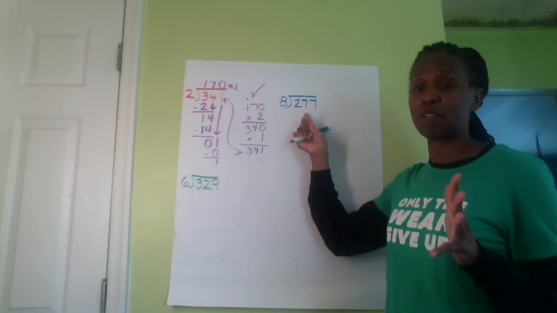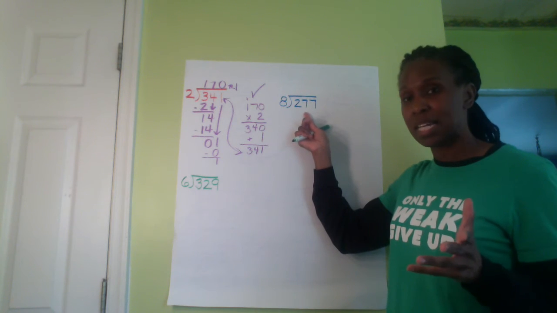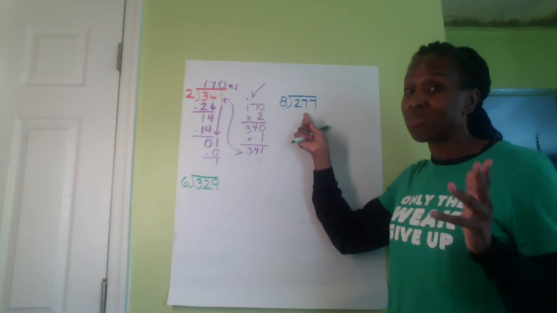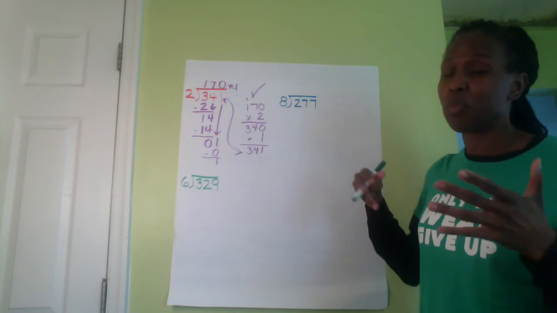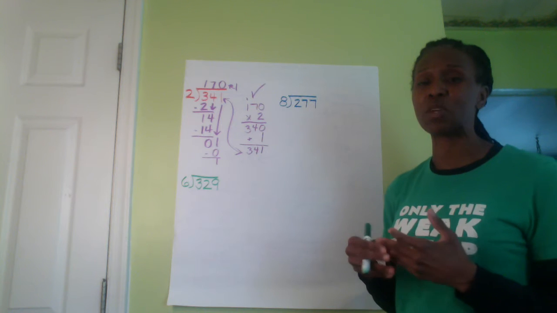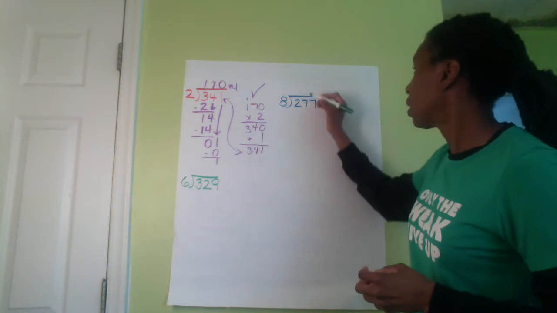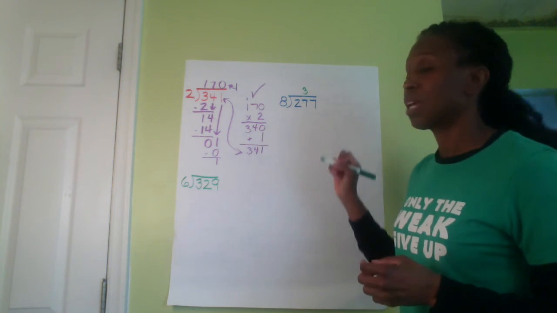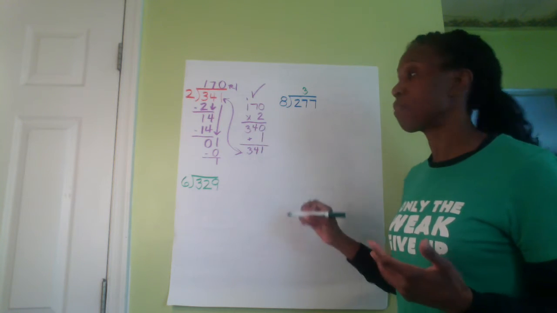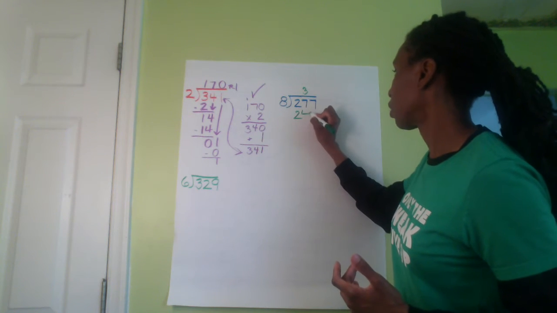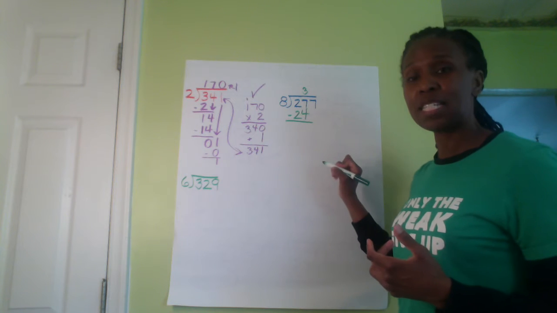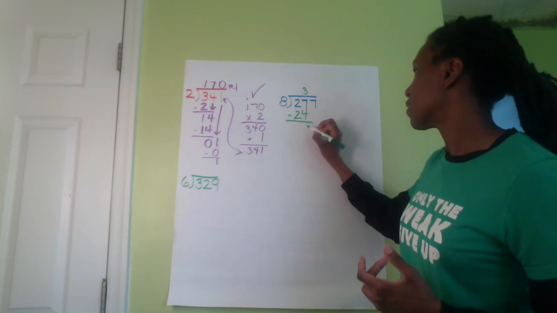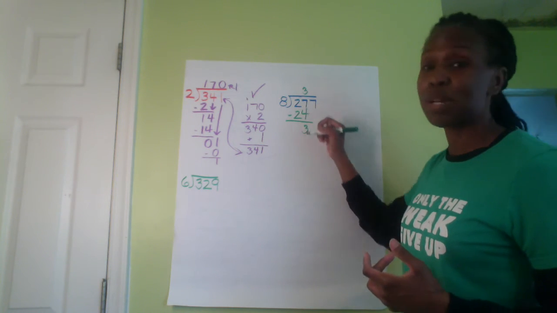I can take groups of 8 out of 27. How many sets can I take out? 3, about. Because remember, we don't have an 8 multiplication fact that's equal to 27, so we had to estimate. But it can go into it about 3 times. 3 times 8 is 24. All right, after I multiply, it's time for me to subtract. 7 minus 4 is 3. 2 minus 2 is 0.